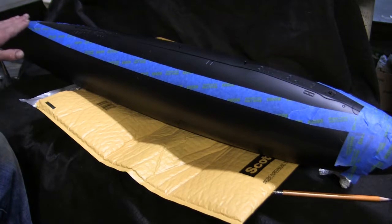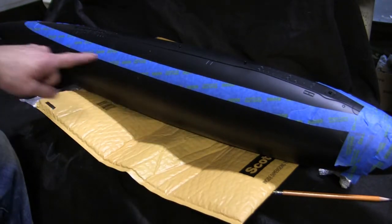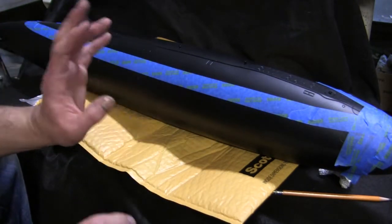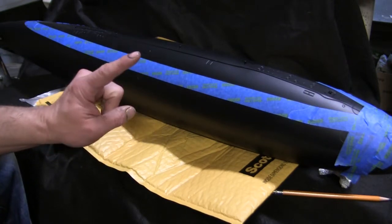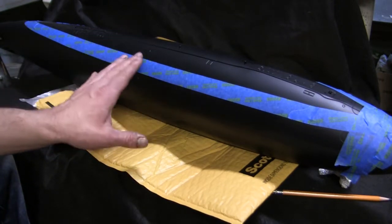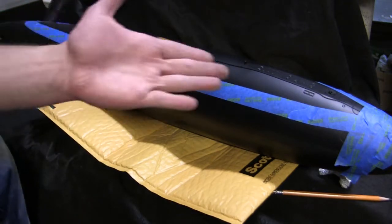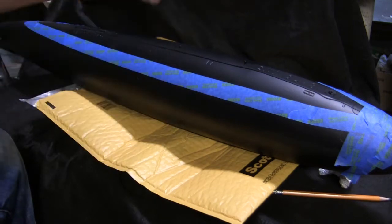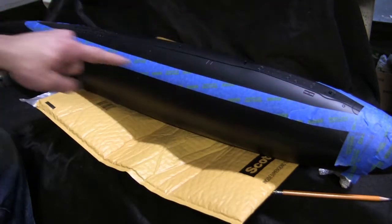So the waterline was deleted with the bodywork. However, this was the exact location where I am putting the tape. To put the tape in, I had to look really, really carefully to try to find where the original waterline was. And I actually had to guesstimate because the bodywork came out so well that the line was pretty much invisible. So with a few tricks, I was able to find out where it was, and that's where I laid out the tape.